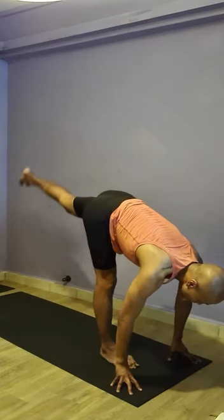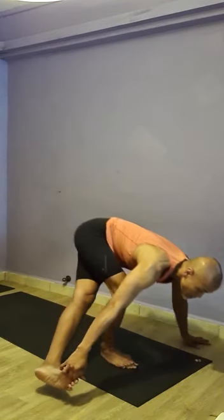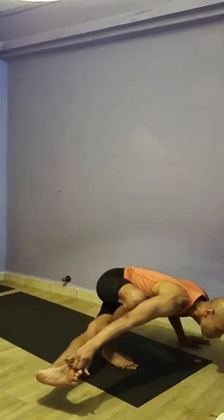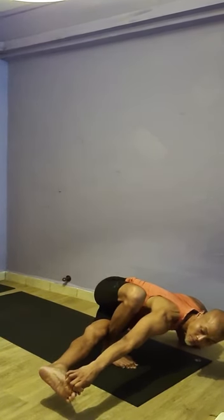Two. One. Right leg down halfway. Look up, inhale. Exhale, cross. Or go further. And release. Downward dog or Vinyasa.